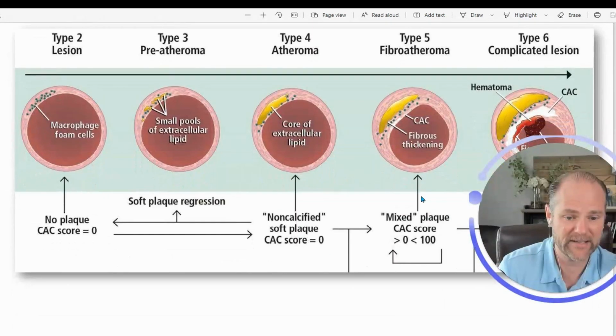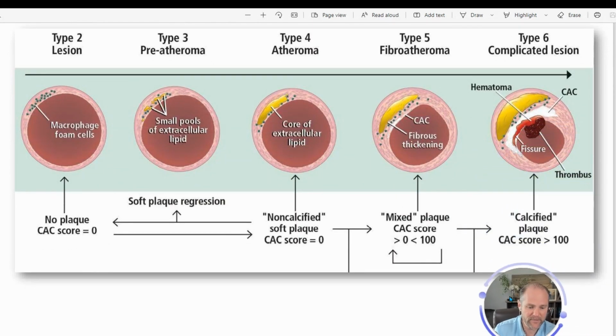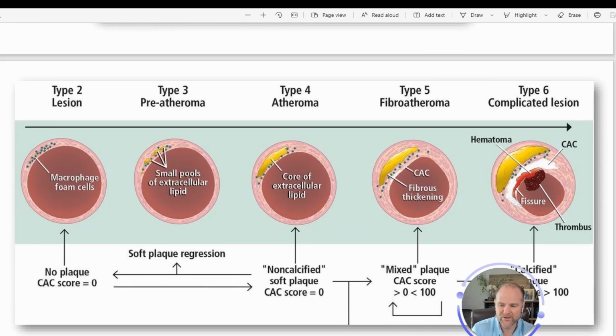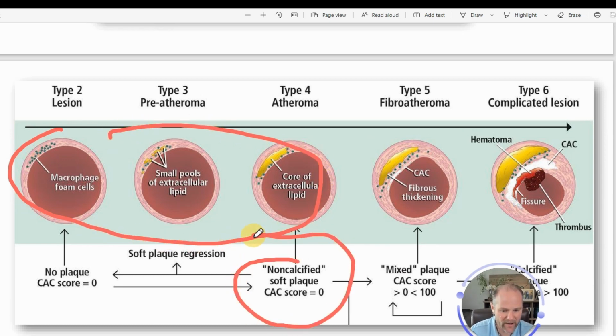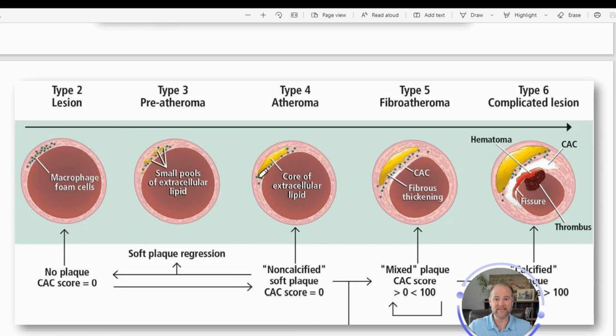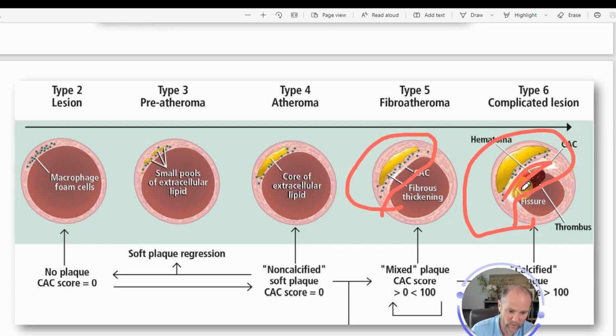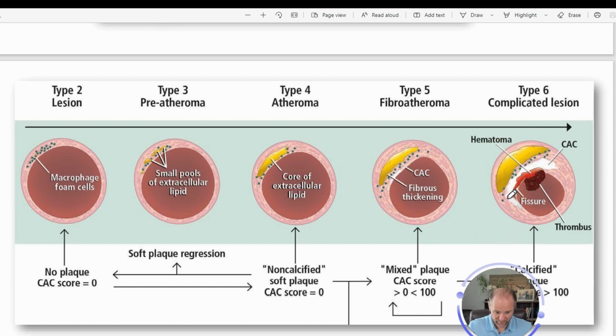And I really like this next picture right in here. Let me minimize me here so you can see what's happening. So you can see the score in here, this would be a score of 0, and then basically these scores right in here are pretty much 0 scores, okay? So it's a non-calcified soft plaque tissue that's starting to develop. So we can have these soft tissues developing, plaques developing, and not have calcium yet. This is when you start to go from 0. Anything above 0 would tell you that that is forming calcification. You can see this calcification forming right here, and then this big, huge calcification right in there. Now, this is literally in the arteries of your heart right here.